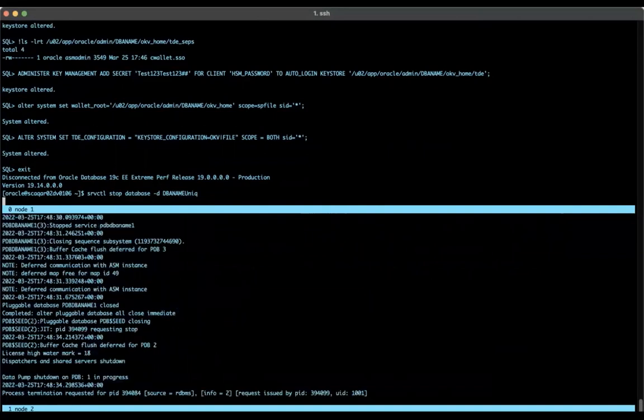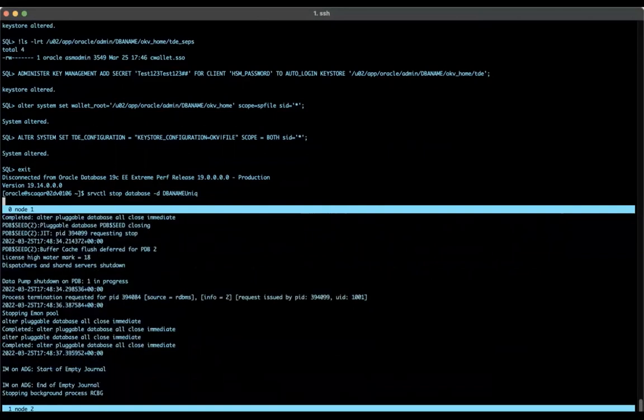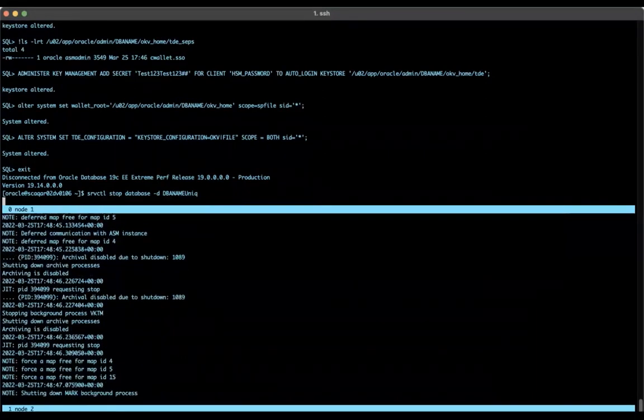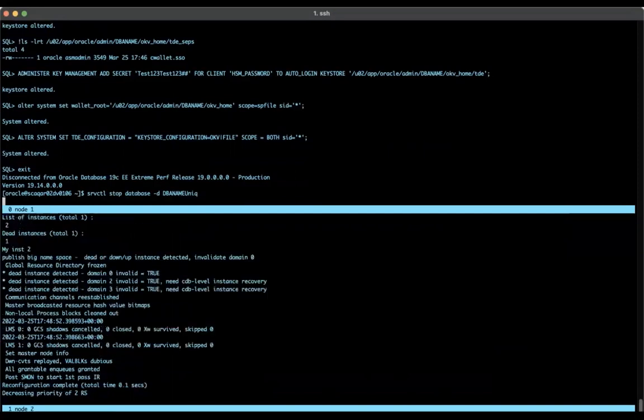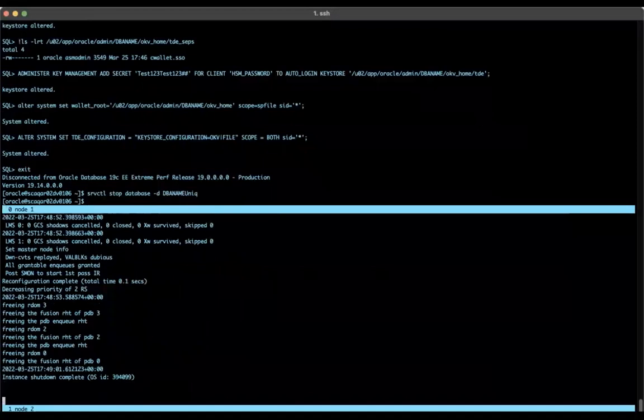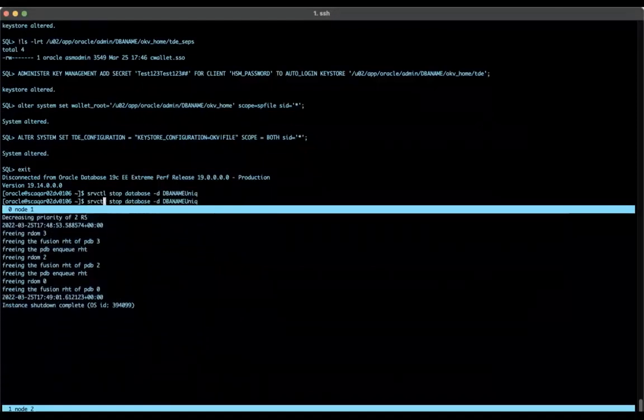If the database has trouble finding the wallet, you will find that issue on reboot of the database. So just an FYI. However, if you follow the MOS note to a T, you should be fine. So we stop cleanly and we start it up.